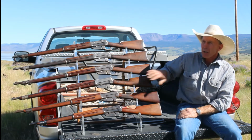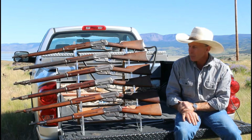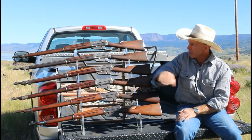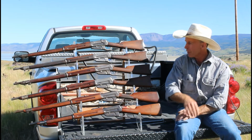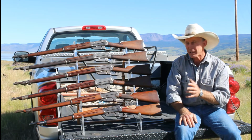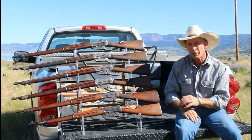The next one up is one of the few military contracts that Winchester did get with these 1895s. This is a Colorado National Guard musket, and this one's really easily recognizable because on the other side of the receiver, it says right down the side of the receiver, Colorado National Guard. It has some other markings for rack markings and that type of thing. So they're really easy to distinguish. The next one up is part of a Kentucky National Guard contract, and they're not so easy to distinguish.